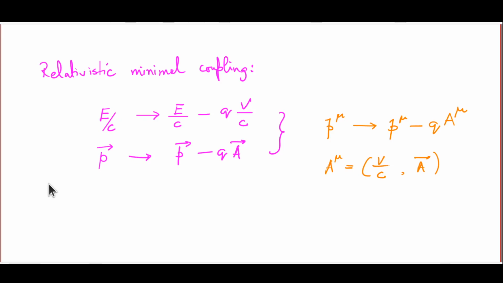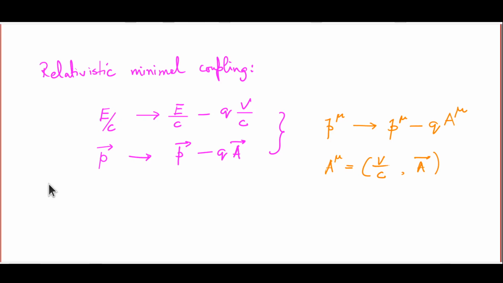So the zero component of this energy-momentum 4-vector is E by c, and by the rule that we laid down before, E by c gets shifted to E by c minus qV by c. There's an extra 1 by c factor here, of course. And the p vector, as before, shifts to p minus q times the A vector. Now these two can together be combined into a 4-vector relationship, which is rather elegant. p mu gets shifted to p mu minus q times A mu, where A mu, this 4-vector, is called the potential 4-vector, and its zeroth component is the scalar potential V divided by c, and the spatial components are nothing but the vector potential.